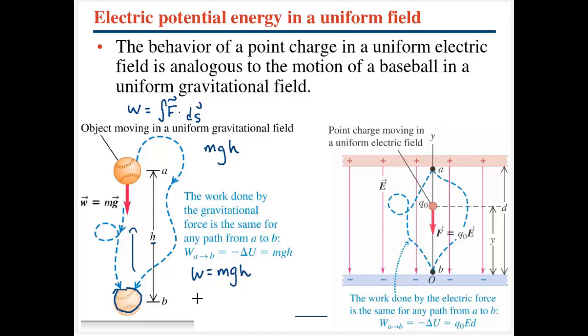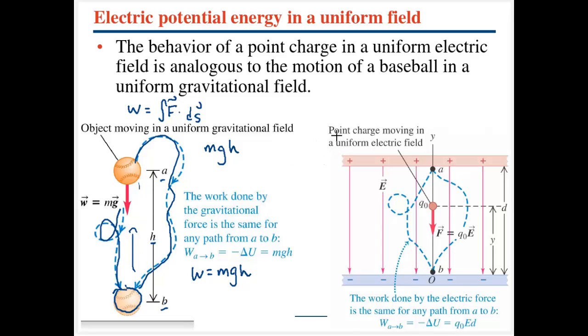That work is stored in the form of potential energy. If you let the baseball go, now it can fall and it can do something. It can transform that mass times gravity times height into velocity, 1/2 mass velocity squared. Turns out, and the key concept here is that it's going to be path independent. It doesn't matter whether you go from B all the way up to A, going in this funky little path right here or this path right there. The only thing that matters is the height, the difference between B and A.